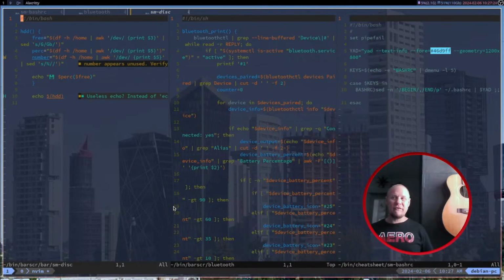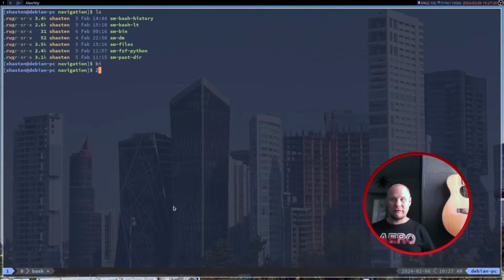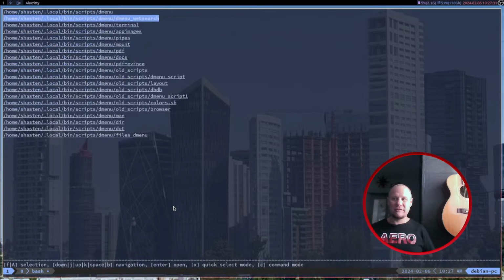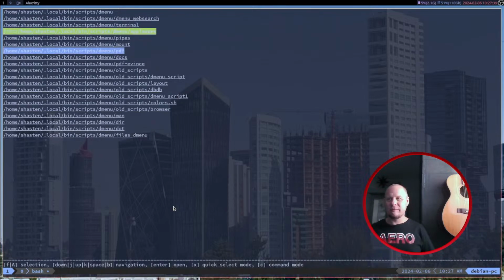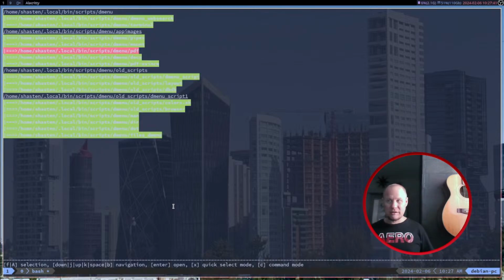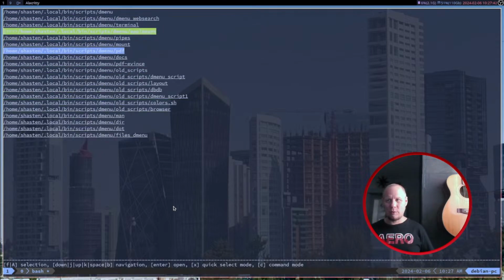I find this a very useful tool, to be honest. And then, of course, DM, which is kind of the same thing. All you have to do is press F, right? And then if you hit A, you could select all of them. I don't want to select all of them.